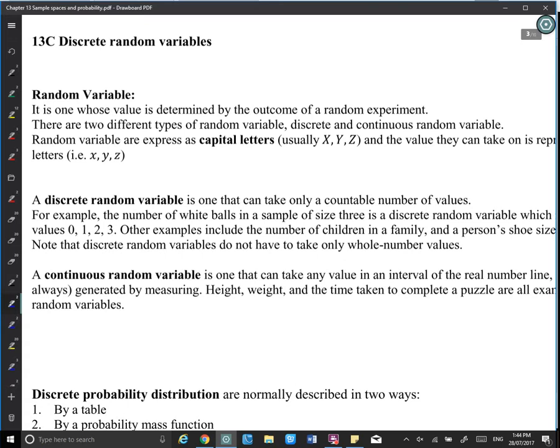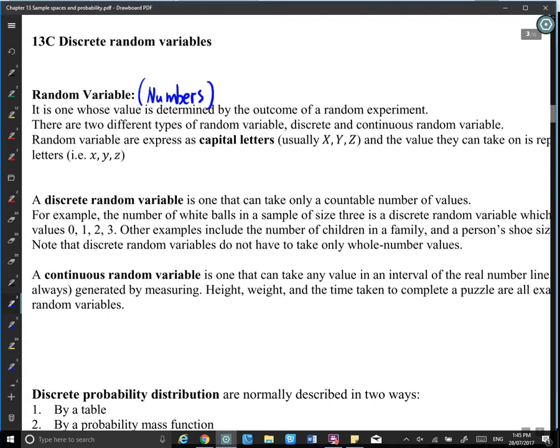Okay, so random variables are numbers. What you can get is only numbers. A random variable can vary in numbers. This can be 0, can be 1, can be 2, can be 3. For example, a family has 3 babies, and you have girl, boy, boy, girl, girl, girl, boy, girl, like different outcomes. You're not really describing the outcomes. You're using a number to represent the outcome.